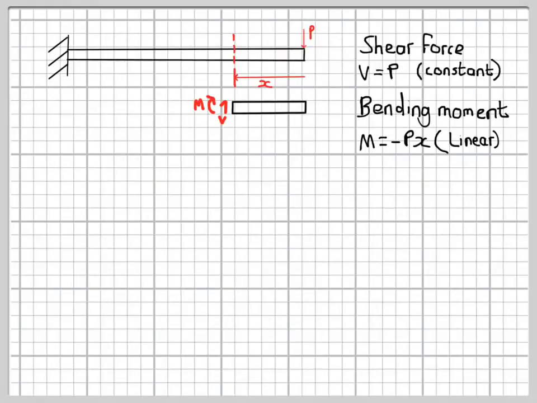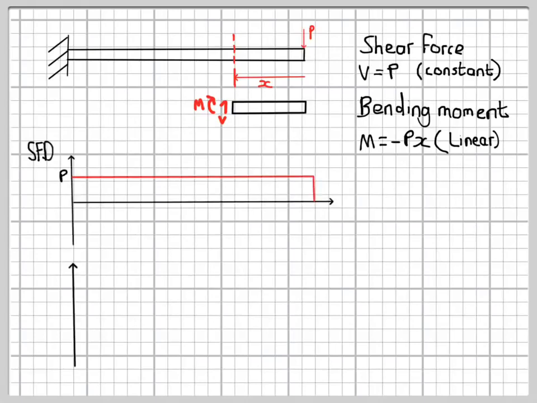And so we've now got relationships for both the shear force and the bending moment, and we can plot these along the length of a beam, and this is known as a shear force diagram and a bending moment diagram. We can see that the shear force, as our equation is telling us, is constant in this case, whereas the bending moment increases linearly from 0, just under the load, to minus PL, where L is the length of the beam, at the support. In this case, the beam would need to be checked for strength at the support, because it's at this point that the bending moment is at its maximum.